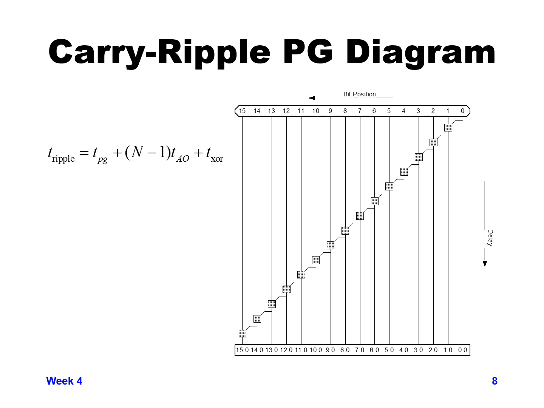And then finally at the very end, you have an XOR function that XORs your generate going all the way through the chain with the propagate at the final bit. And so that gives you the total time to go through a carry ripple PGK type adder: one original PG generation at the beginning, one XOR at the end, and then n minus 1 of the AND-OR functions of the carry rippling through.